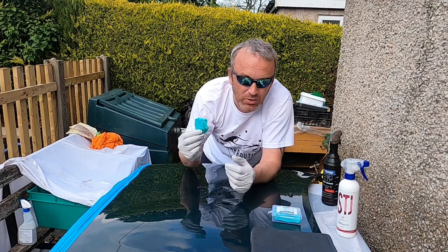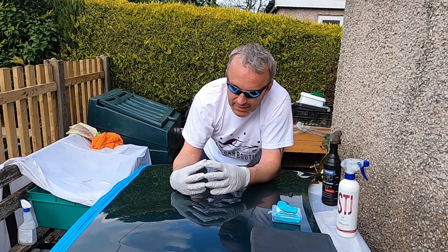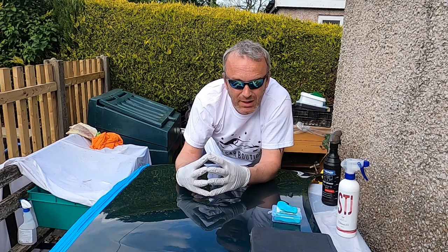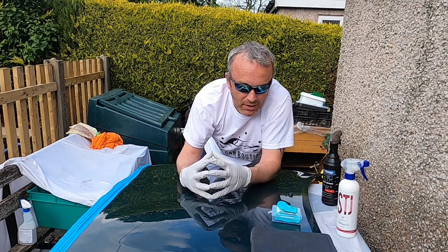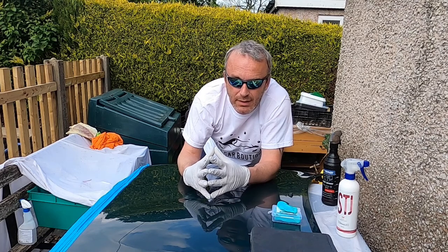And you shouldn't have to be doing this process too often, okay, because this is a mechanical decontamination. There is the scope for you to cause damage to your clear coat by putting scratches in. All right, so you'll see me do it shortly. Lots and lots of lube, okay.